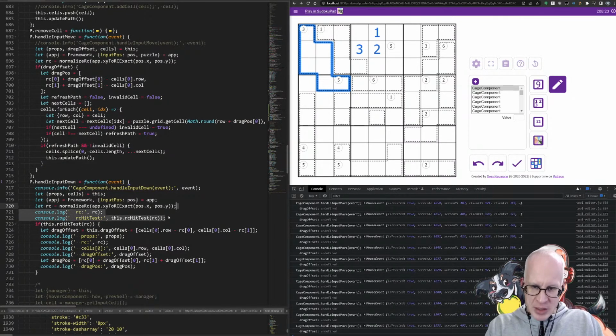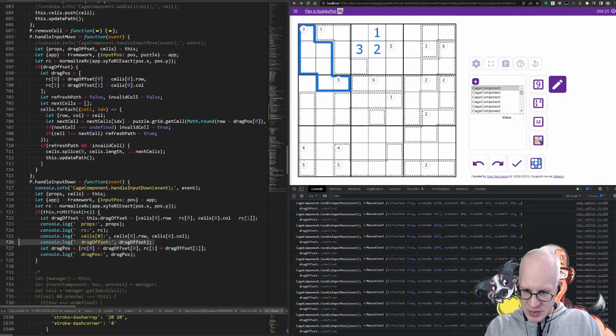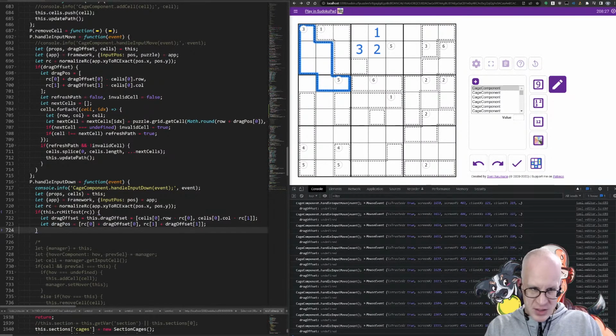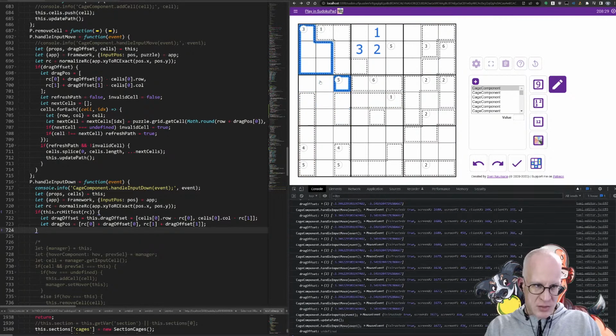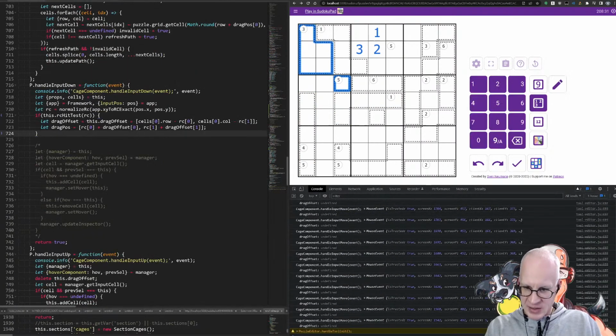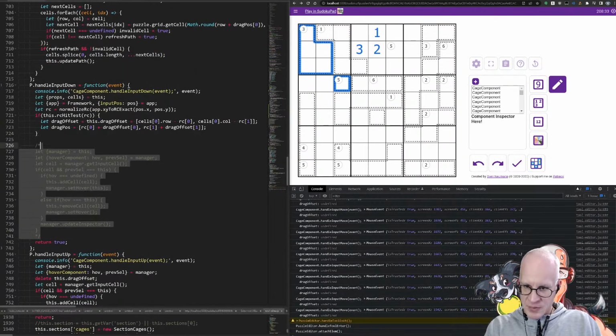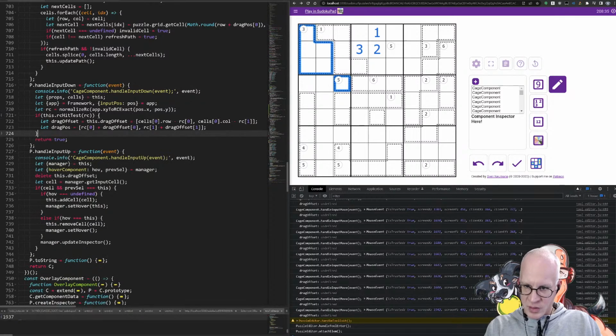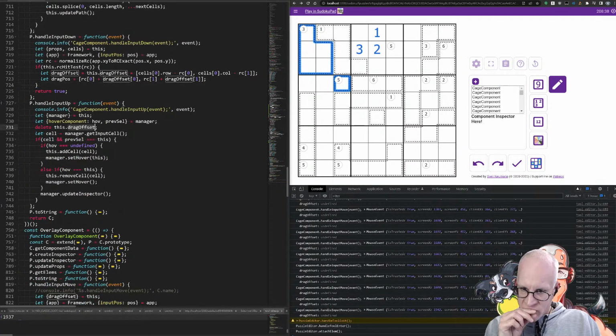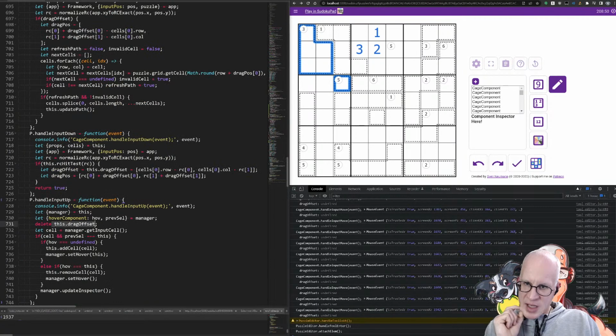All right, so now we need to clean up the stuff that happens around this. Because right now I think when I put it down, yeah, it removes a cell. So, basically, yeah, it's not the existence of drag offset, it's have we moved the thing?